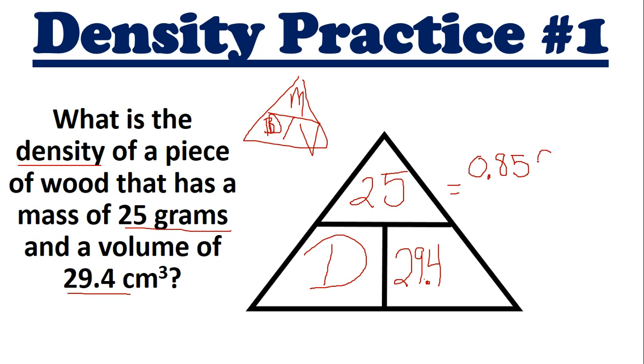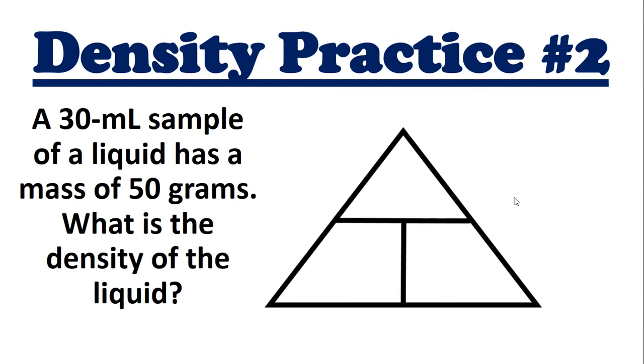We know that density is always grams over something, and then we look at what the unit for volume is, centimeters cubed, and it's grams over centimeters cubed. And this is the answer. Now, it was like 8.5, a bunch of other numbers. I usually do 2 decimal spots afterwards. So this was density practice number 1. I want you to pause this video real quick and try to find the density here.